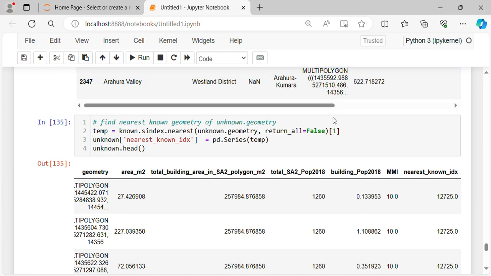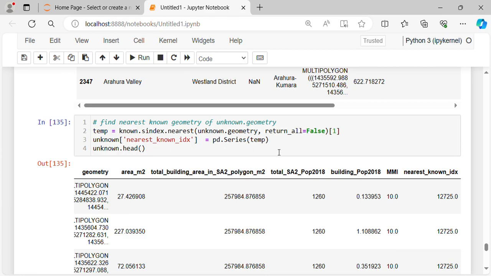And this one over here, inside the pair of square brackets, will make us choose the second array, which is matching the unknown.geometry, finding the nearest geometry in the known data frame.